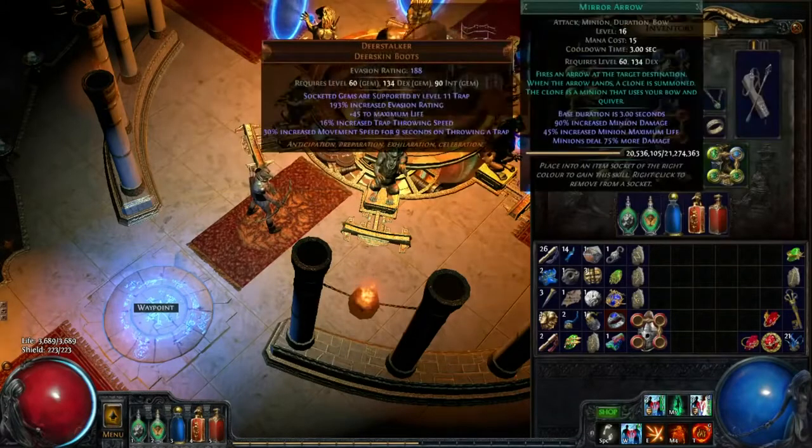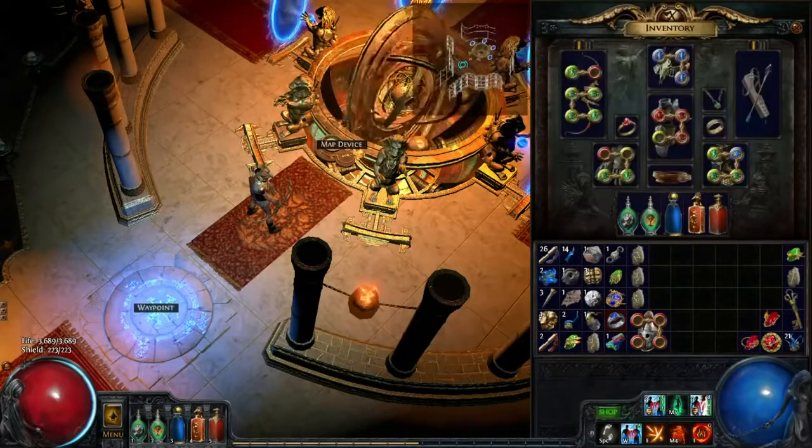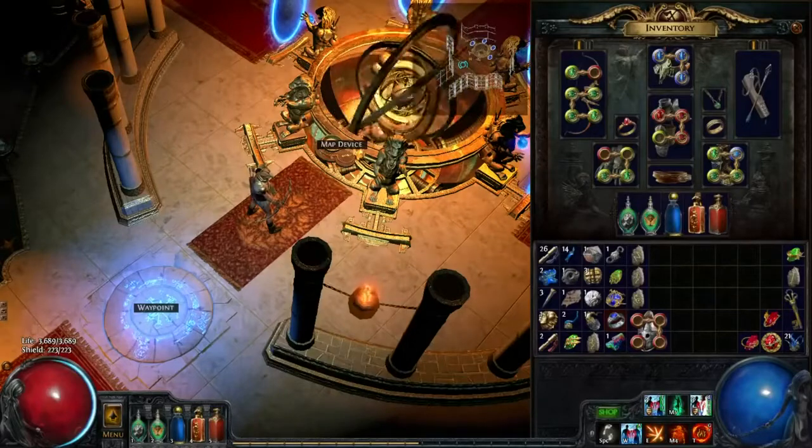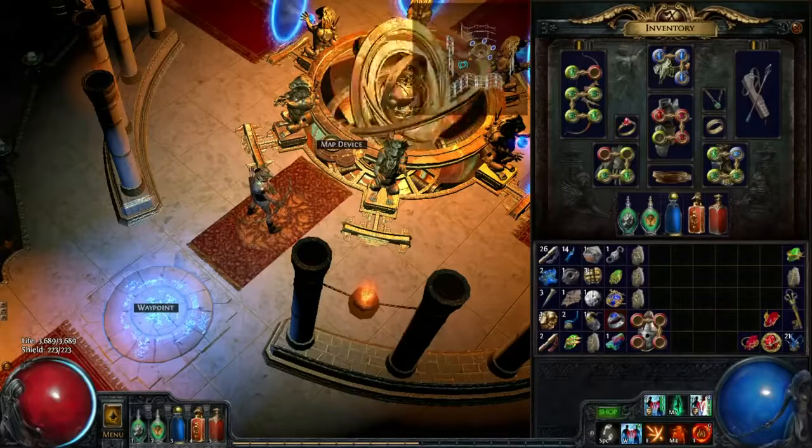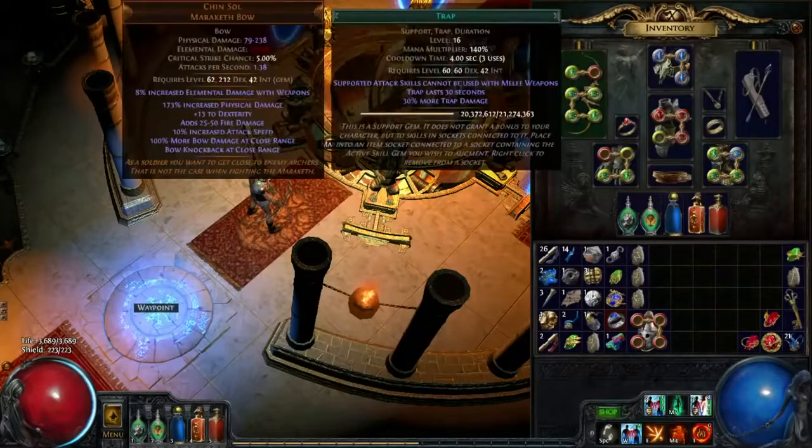And then Mirror Arrow is similar. Fires an arrow at the target destination. When the arrow lands, a clone is summoned, and the clone is a minion that uses your bow and quiver. Now, normally these two abilities have a cooldown, which limits the amount of minions you'd be able to get out from the ability. What we're going to do to bypass that is link it to Trap.